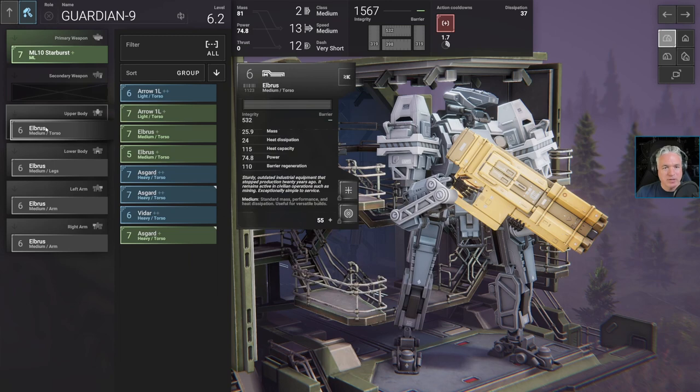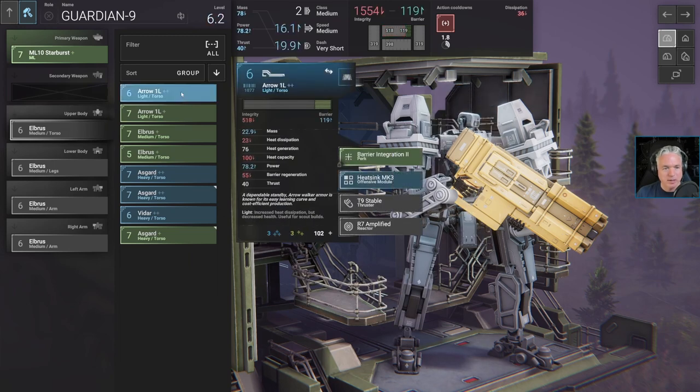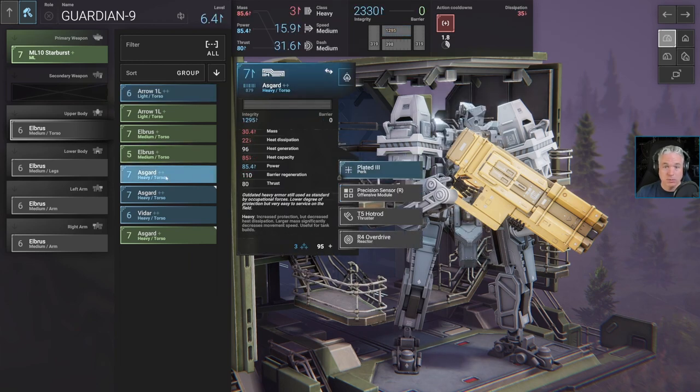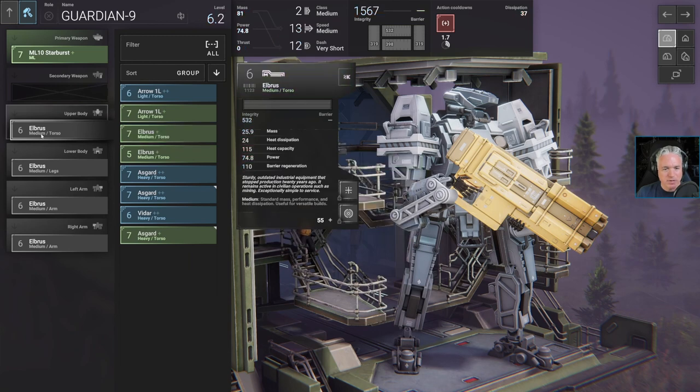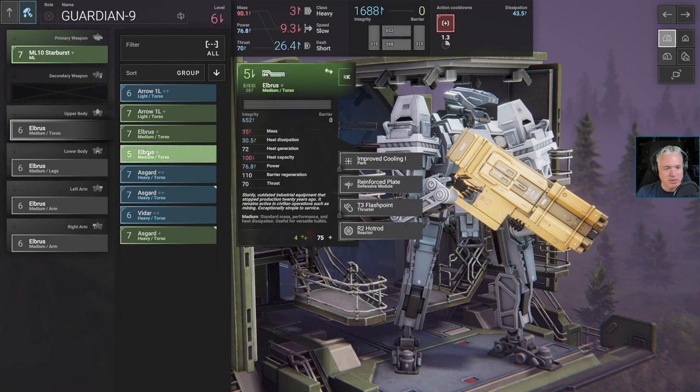So I don't think I necessarily need this to be a light, fast one. I could go medium on this guy. Or I could make him a heavy, actually. Maybe I go Elbrus? Let's see. Barrier generation, heat capacity. So this Elbrus is 115.